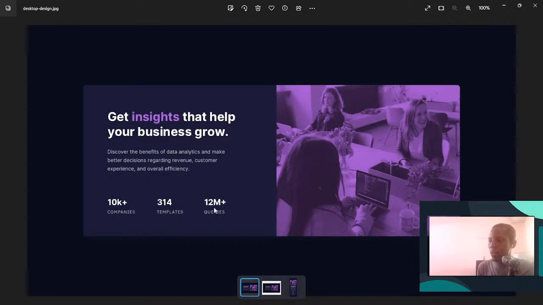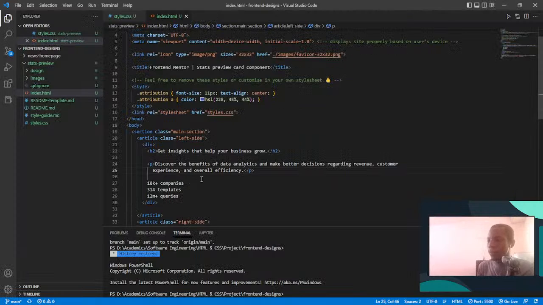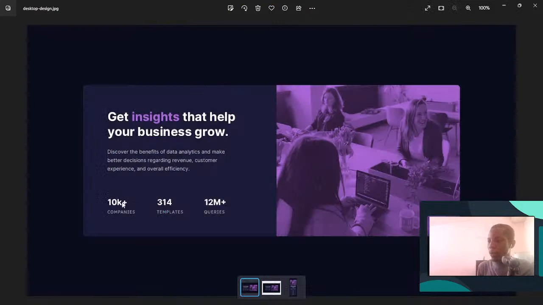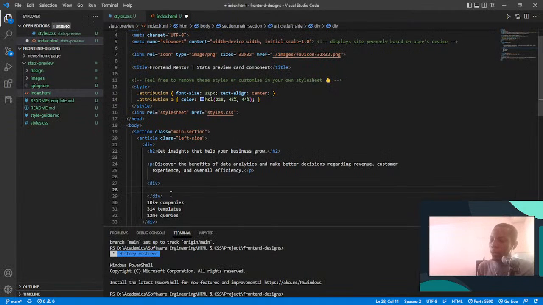Then this, I'm going to display that as flex as well. So I need to create another div in here. Then each of them will be a heading 3 and a paragraph. Okay, so let's try that.